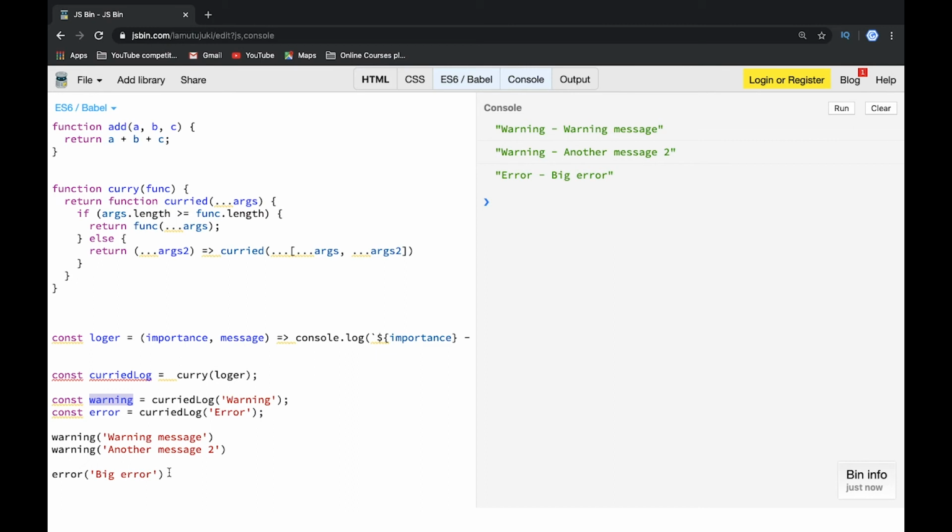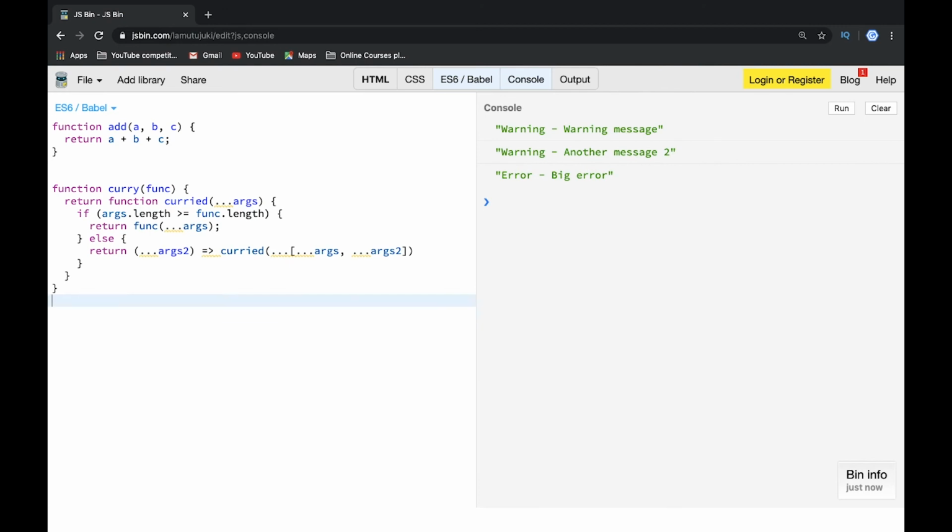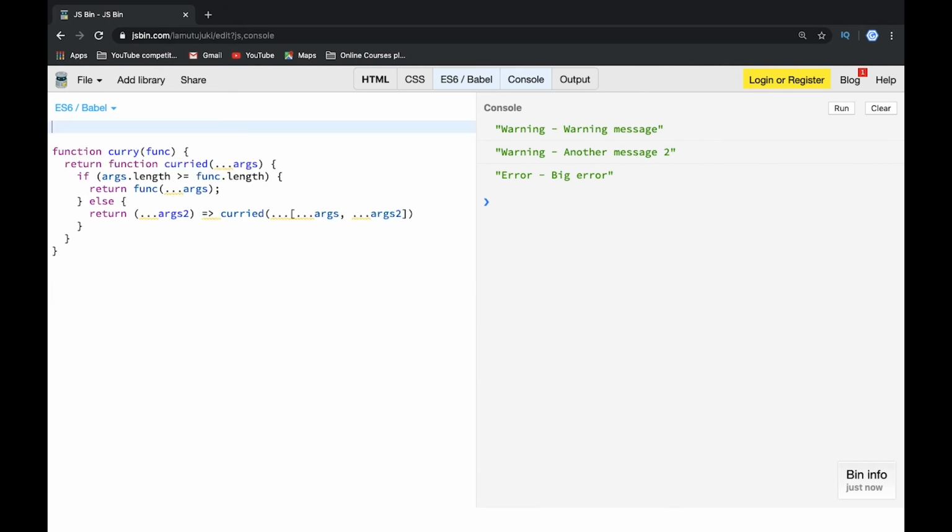Let's show the last example, the most useful one you can use in your real world life. Let's clear it. Let's leave just the curry function. Okay, let's imagine that we have users with different statuses. So, for example, it may be submitted, rejected, unlocked, or locked. And we need to check every user. So, we have, for example, a user. So, how can we check this user?